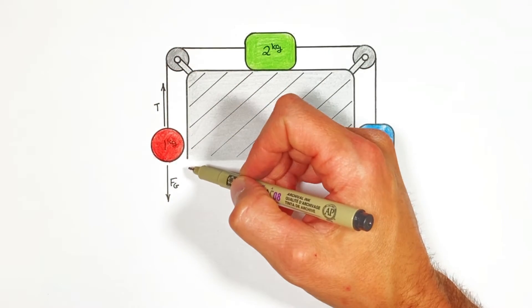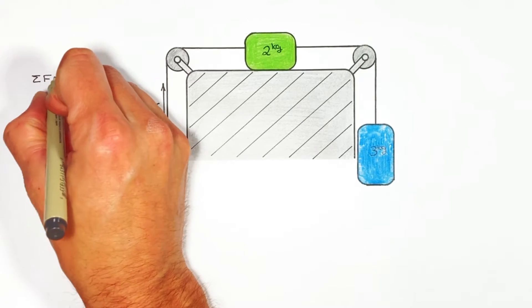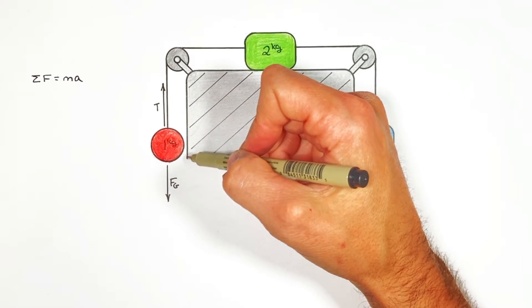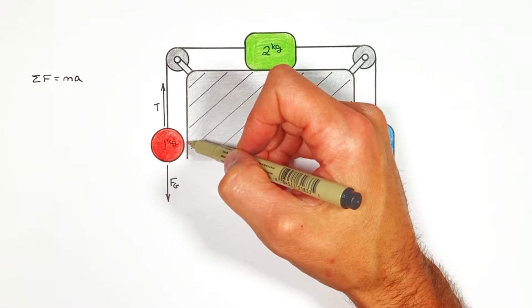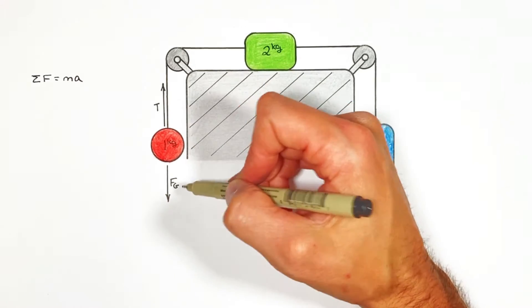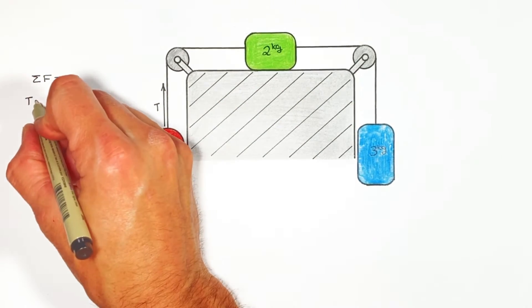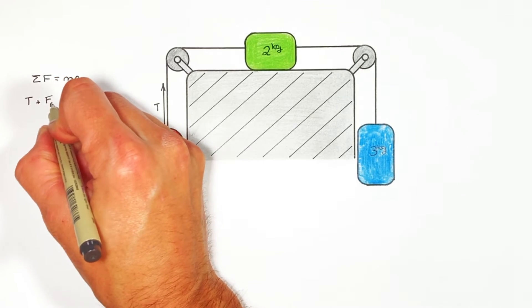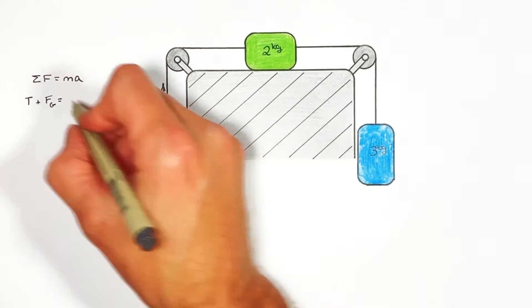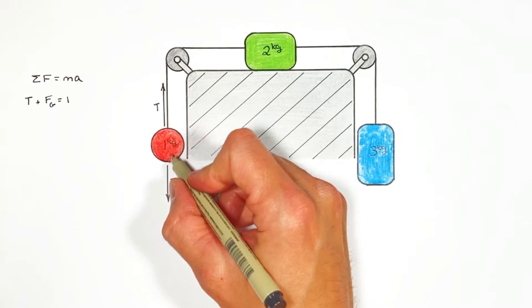Now dumping these forces into Newton's second law, we know the sum of all forces acting on this ball is equal to ma. The other two forces are the tension and the force by gravity. So for our sum of all forces we're going to have tension plus the force by gravity equals the mass of the ball. That's one times the acceleration.